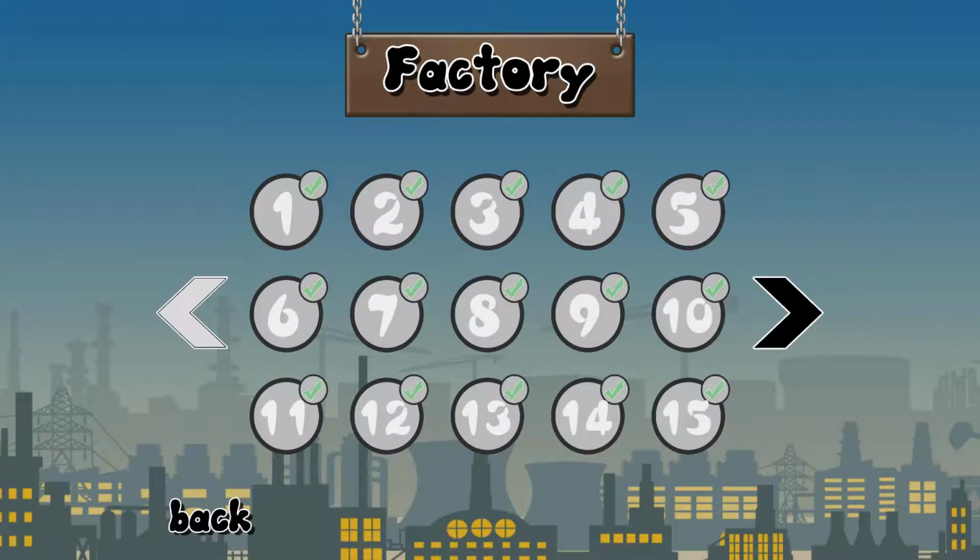And you just fly away. You just fly away, and that's it. And you go to the next area, which is space, I believe. Yes, that's the space. So everyone, that was the factory area of Gum Guy.